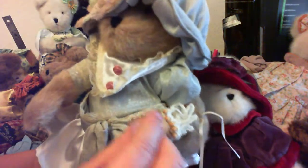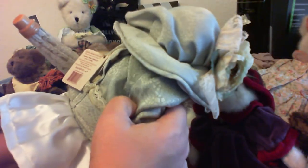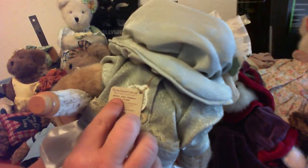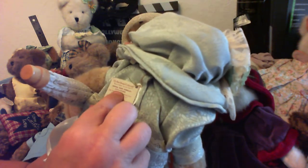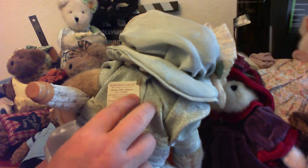So this is actually one of my favorites, as I've been showing you, because she's got this umbrella. Is that crazy? And the Beanie Bears have the most beautiful hats and all of this. Let me back up a little bit so you can see her better. Now this is Abigail Rose Primsley. Her name is on the back, her style number, everything you need. And when you're listing these, collectors know, just use the full name on here and that'll get you where you need to be. So our tags are here. So Abigail Primsley.